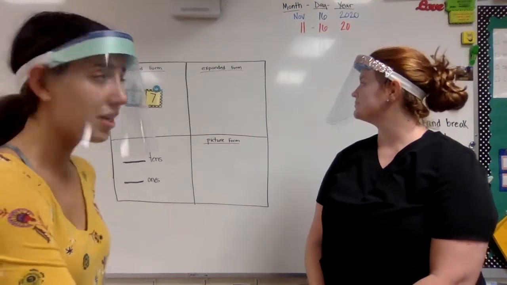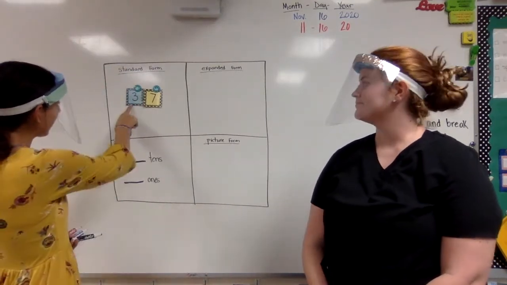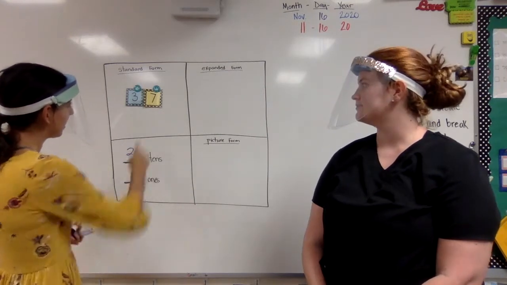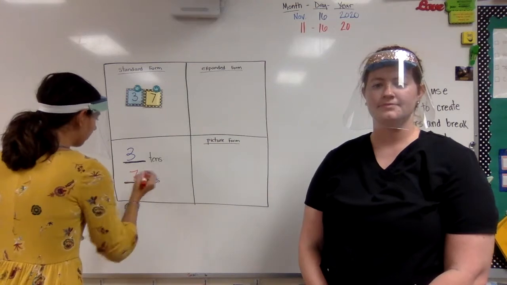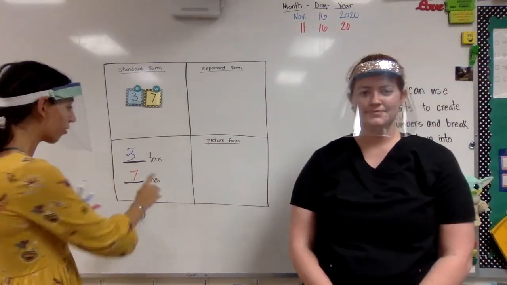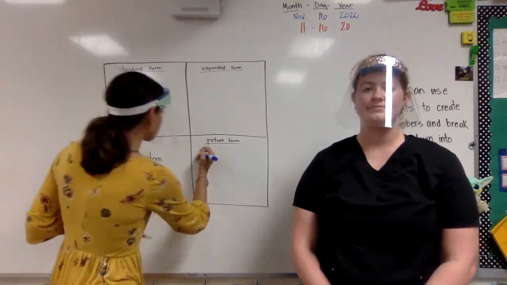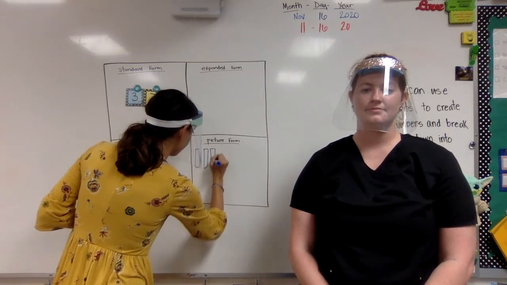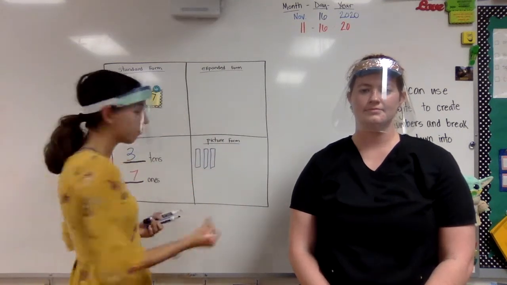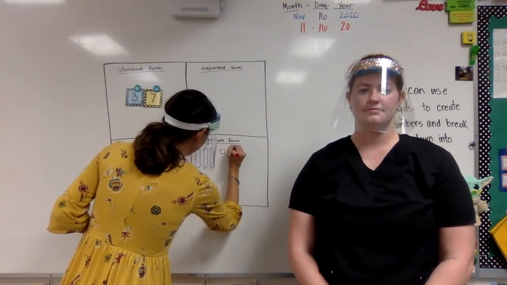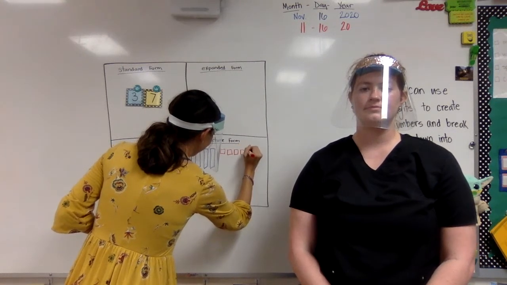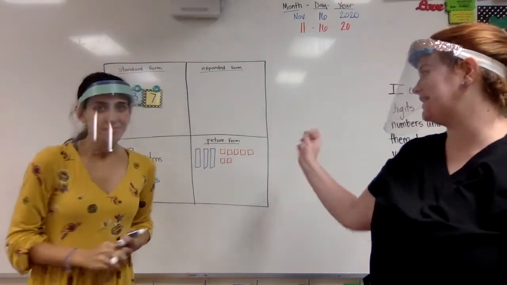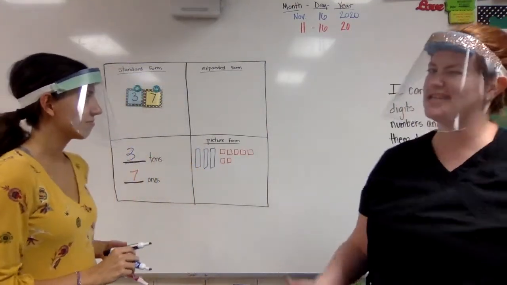Now, if I'm looking at how many tens and ones there are, I can see that there are 3 tens and 7 ones. All right, so if I'm going to draw this in picture form, I have to draw 3 10 blocks. I'm going to draw 1, 2, 3, and 7 ones. Ooh, and I like how Miss Lustico is making sure to leave little spaces between them, so I can tell how many there really are.